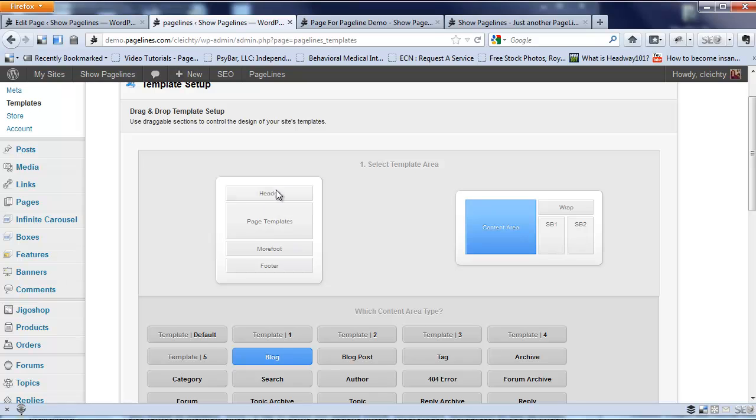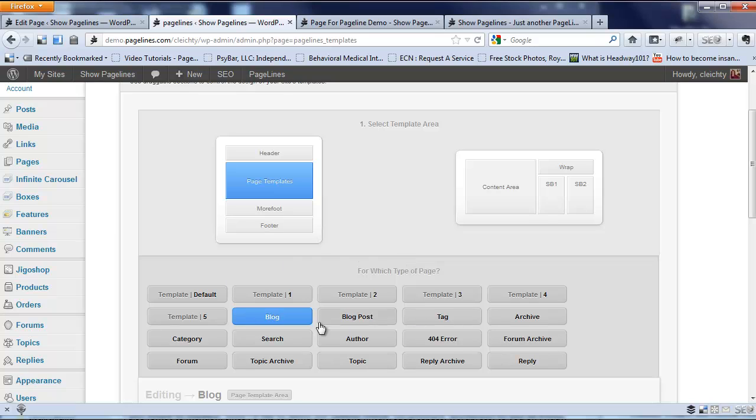So these are all global except for this page template, which can change, but the header and footer areas are global in nature. When I highlight page templates, below that I get a list of all the different templates available to us inside Pagelines. So we have just the regular page templates, template 1 through template 5, and then we have these special kind of templates for a certain type of information. For now, let's just select template 2, which is just a normal template.